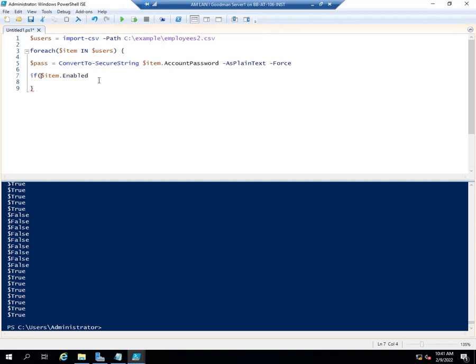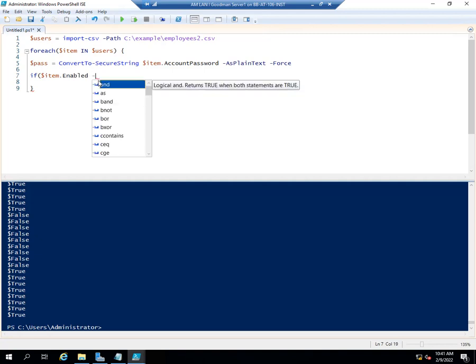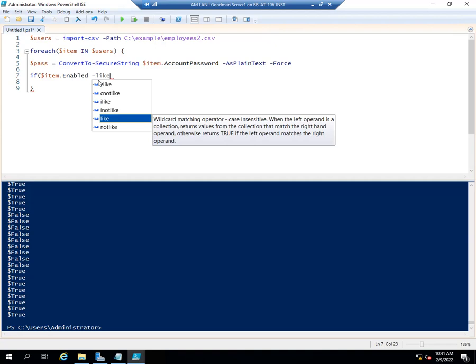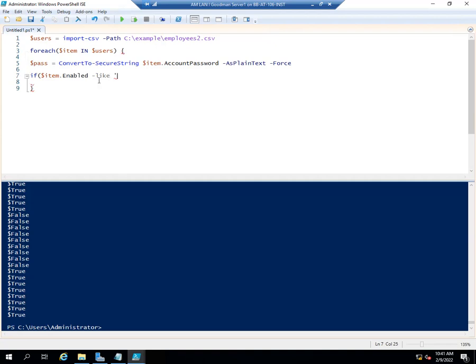But if I do if item dot enabled dash like $true. The like is kind of similar to dash EQ for equal, although I could use some wildcard characters with it.